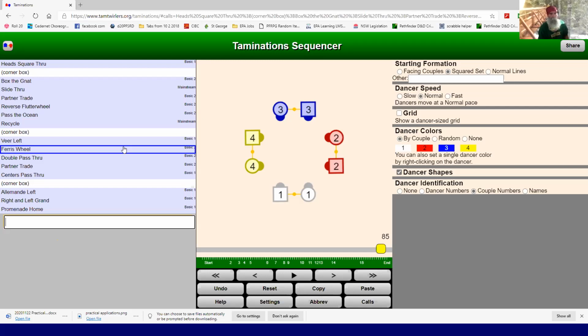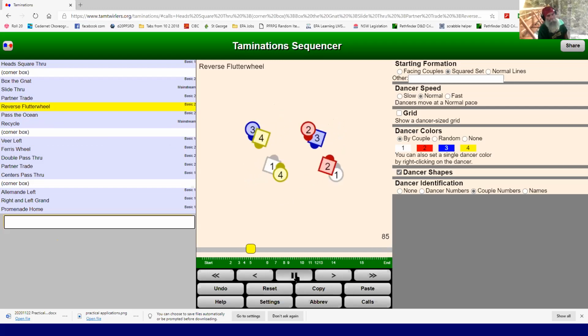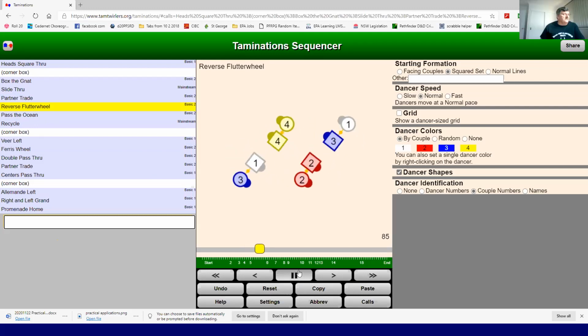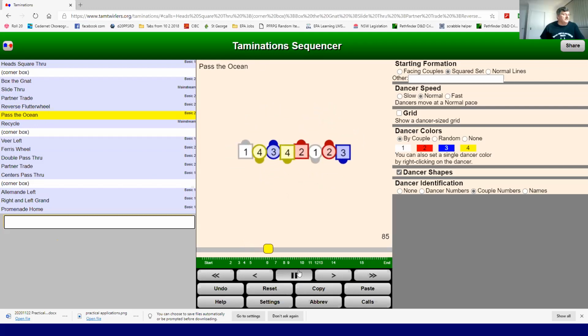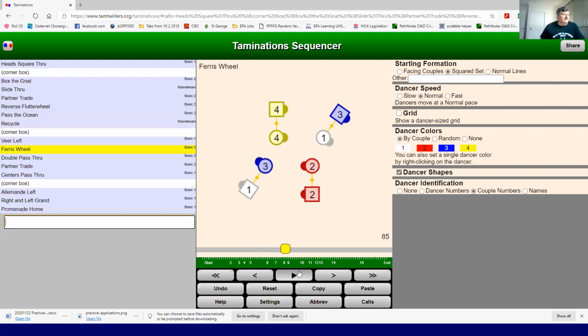I said, Pat, I thought something was wrong with Pat. Something looks weird with past the ocean recycle. Can you play that part again? Sure. Okay, we've done the reverse flutter wheel. Now we're going for a forward action, and it's a right action off the left, recycle, followed by a veer left. And that is a beautiful flowing motion.